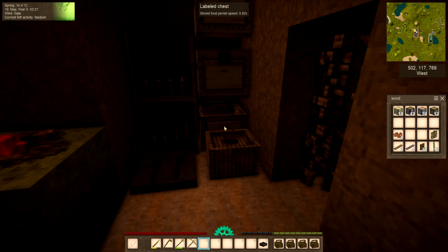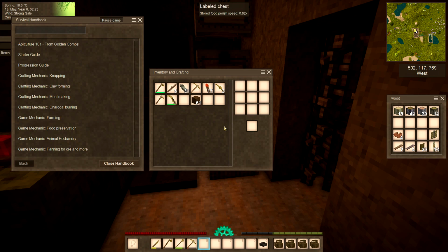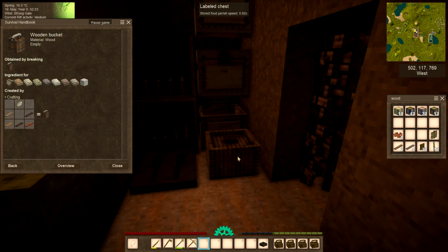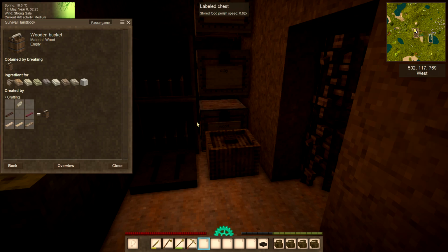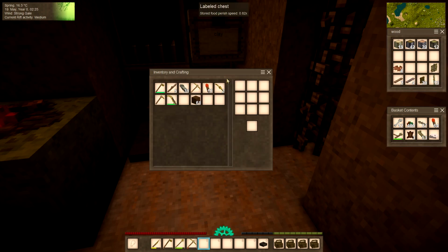All right, we have some here. Okay, so a couple things we want to look into. One is a bucket. A wooden bucket. Flax twine. Alright, hold on. Let's get this open. And that one open.